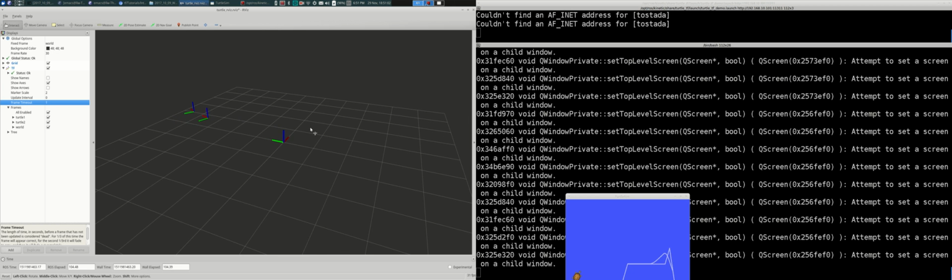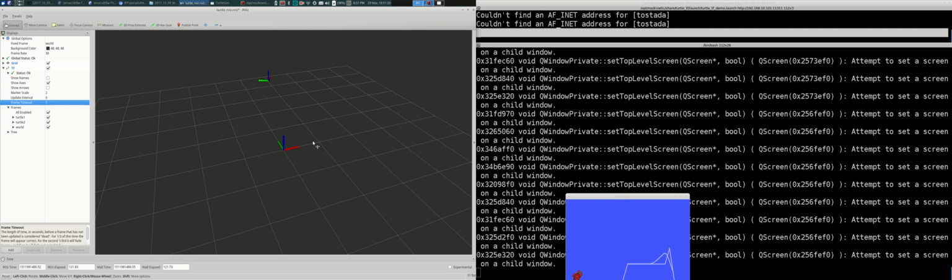And with the mouse button, I can scroll in and out. If I grab hold of it, I'll tilt it. If I shift-grab hold of it, then I'll translate it. And if you want to get frustrated, try running RViz with just a touchpad. I don't recommend it.